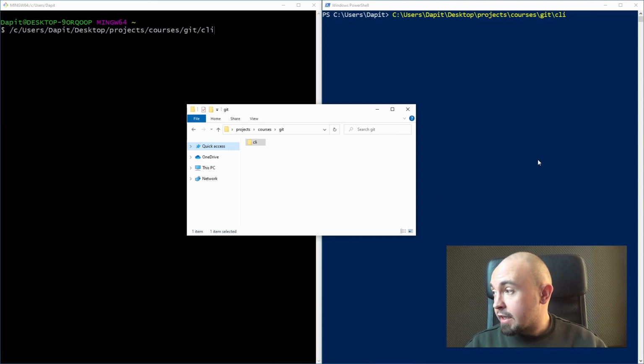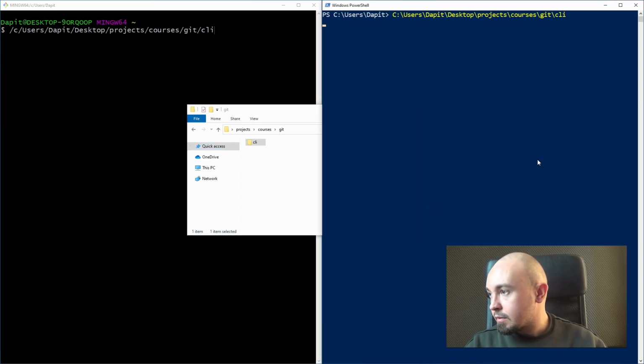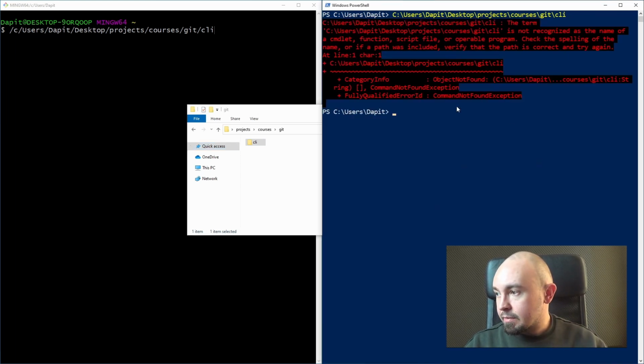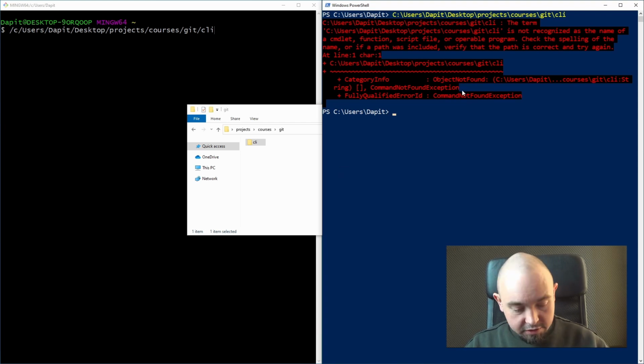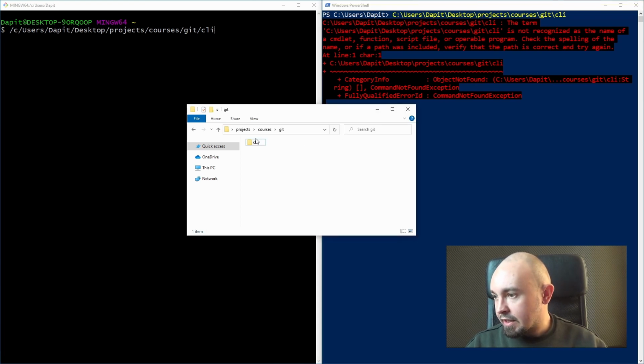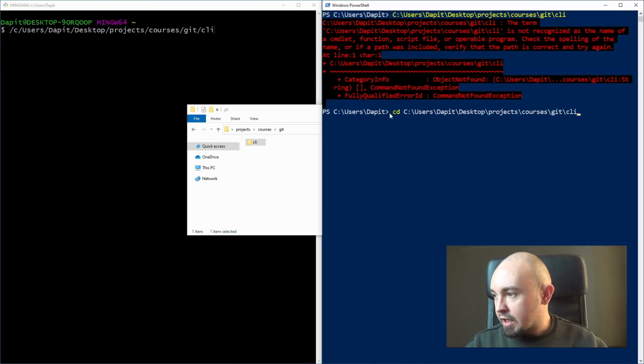Now, if we hit the enter button in PowerShell, nothing will happen. We get the error because if we want to go to this particular folder or anywhere else, we have to use the cd command. So what we need to do is place cd space and then drag our folder. So we get cd space and then the path to our folder.